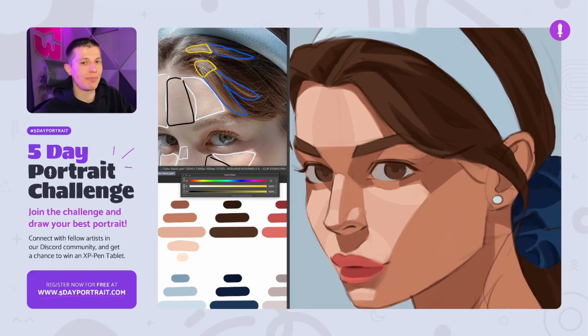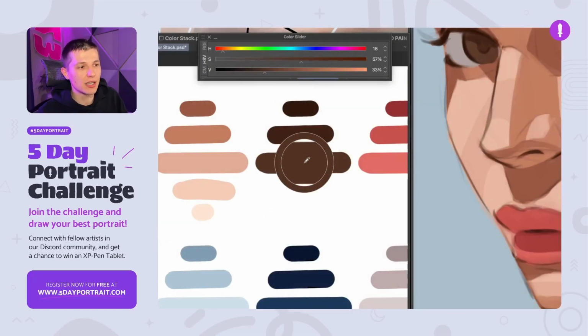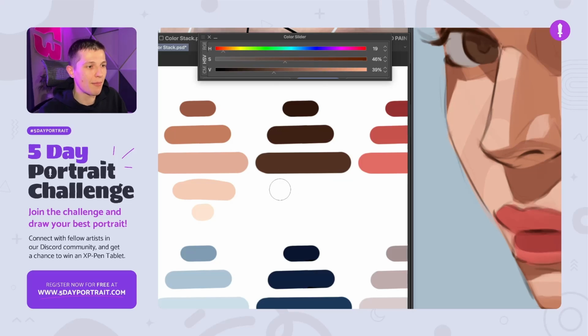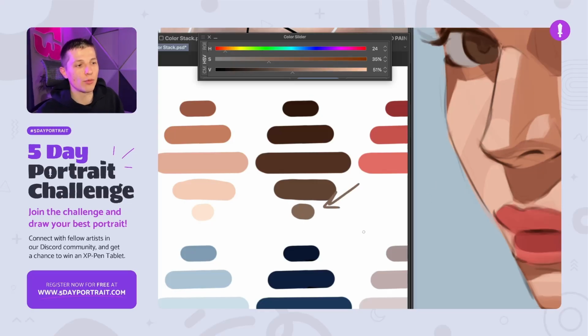So we first need to pick that color. The same thing that we did for the face, I would do with the hair. Picking the base color of the hair, I would go slightly brighter, slightly desaturated, and a couple of points away from the red. That's how I get this lighter color, which is really a variation of the base. If I wanted an even lighter one, I would go even lighter, even less saturated, even more away from the red. That's how we'll get this highlight color that we'll be using tomorrow to paint the highlights of the hair.